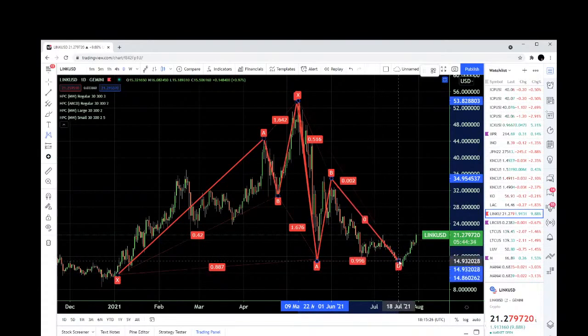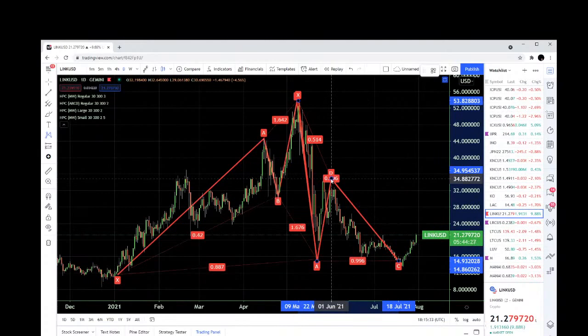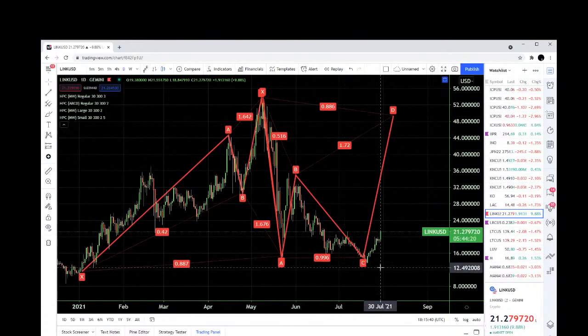So now what? Well, just with the 5-0 basis, it has two targets. You either go back, retest B at 34, or you do a full 886, which turns into another shark. So you see how harmonic formations are coming together, that it's not going to take more than a handful of more days to get these structures locked in. So, be mindful of that. If they do bounce here, they've got a ways to go.